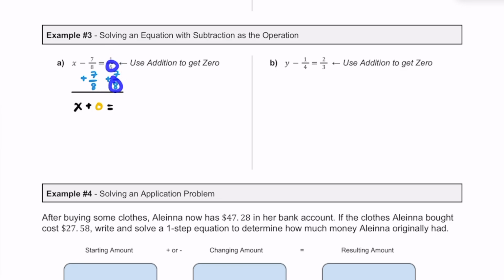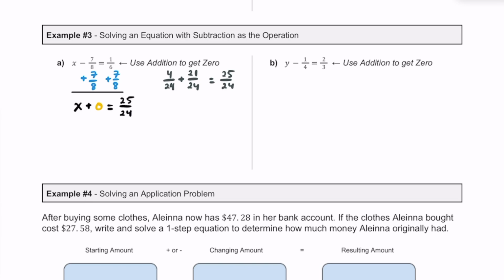Now they have different denominators, so we need to get common denominators. So 6 and 8 meet at 24 for the first time. So we should do times 4 times 4. And we should do times 3 times 3. So for that first fraction, if we do that, it's going to be 4/24 plus, and if we do times 3 times 3, that's going to be 21/24. So adding these together, we're going to get 25/24. So that would be the right side of this equation.